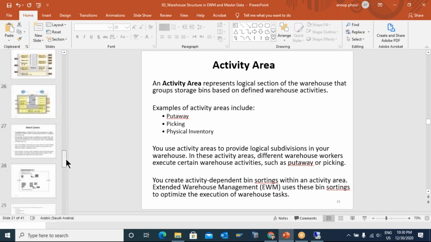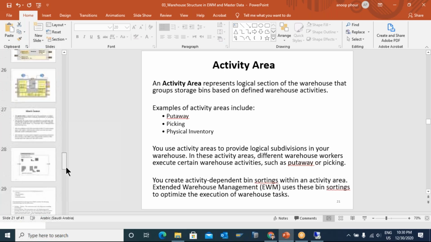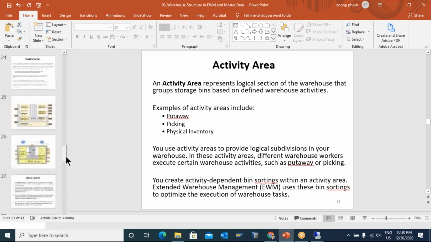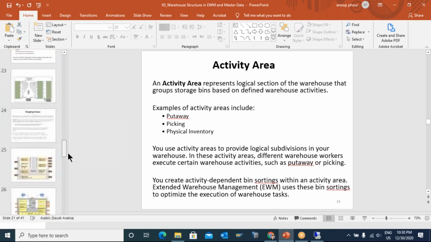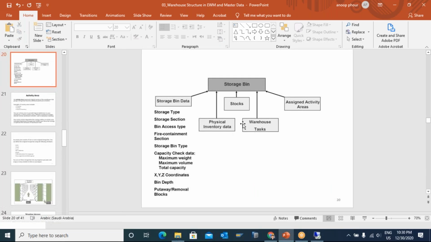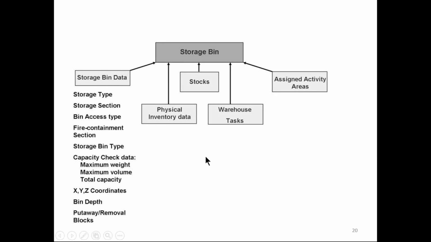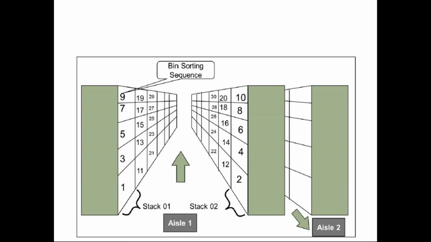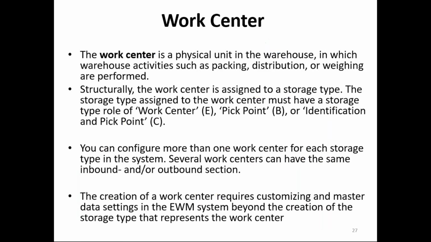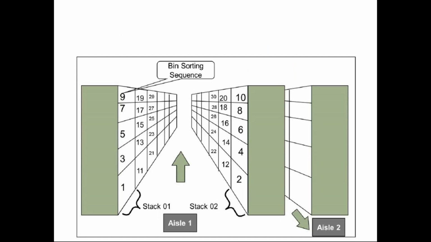Okay, then the rest of the things we will cover tomorrow, because this will take only some time. We will cover this and we will start with the exercise. There are a few things, which are work center, bin sequencing, staging area. We'll do that tomorrow, in the initial first 5 to 10 minutes.